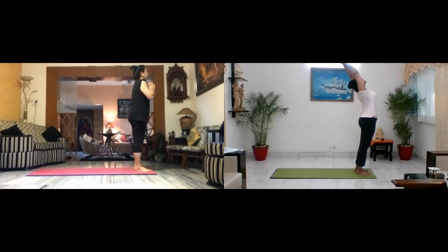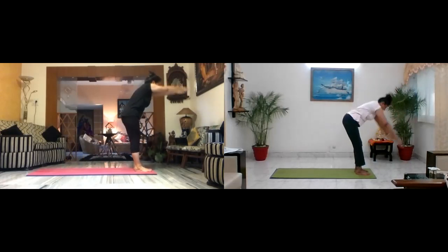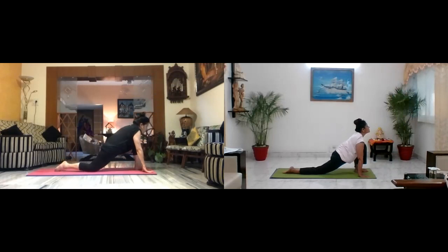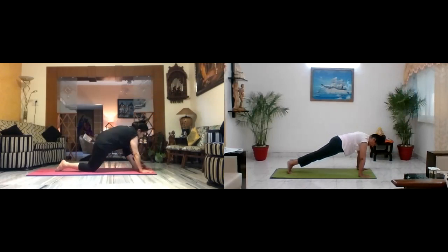Inhale, arms up, arch back, look to the hands, hips forward. Exhale, stretch forward and bend down, fingertips and toes are in one line. Inhale, right leg back, straight back, right knee down, look up. Hold the breath, the left leg back, body in a straight line, push-up position.